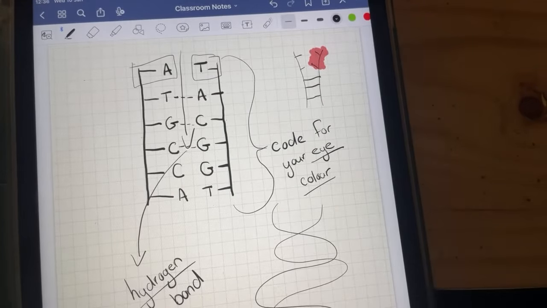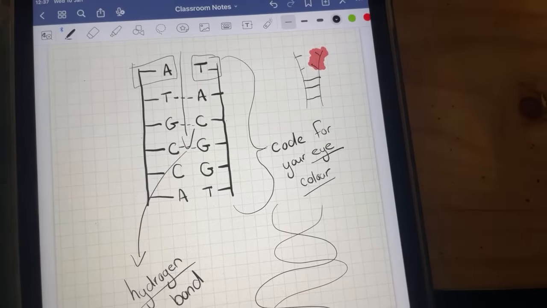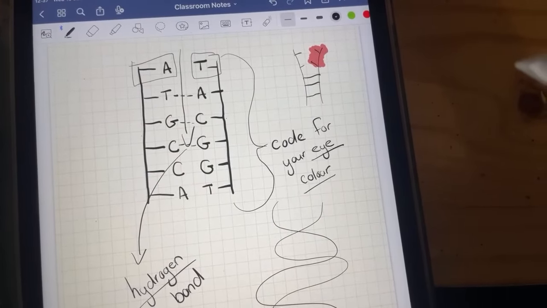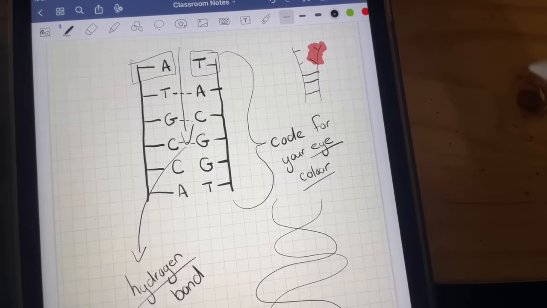Now, why would we want to break the hydrogen bonds? That is another lesson for another day, but that is called protein synthesis. That would be the next section that you're going to learn after the structure of DNA. You would go into protein synthesis. So why hydrogen? Because it's freely available, it's easy to connect with, and it's fairly strong because it can make covalent bonds. If you know anything about physics, you also know about covalent bonding. But if you don't know, it basically means it can hold things really well together and bond. But it's not too strong that it's impossible to break, because we do have to break the DNA open sometimes for special synthesizing reasons.